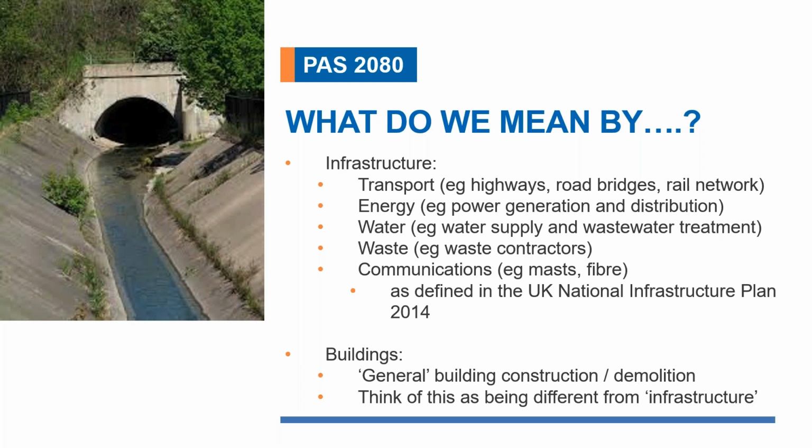And then separately but related are buildings. So this we can think of as more general building construction and demolition projects, and we can think of that as being slightly distinct and different from the infrastructure aims. Remember, the title of PAS 2080 is Carbon Management in Buildings and Infrastructure. So it's going to be of interest to general construction companies as well as civil engineering companies and all the other members of the value chain which are involved in infrastructure and buildings.